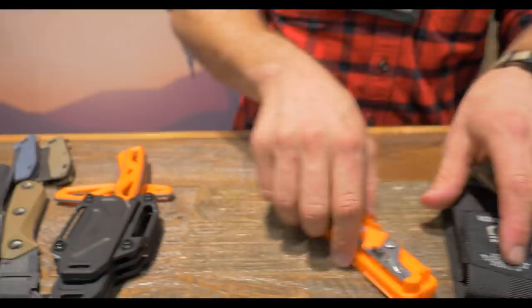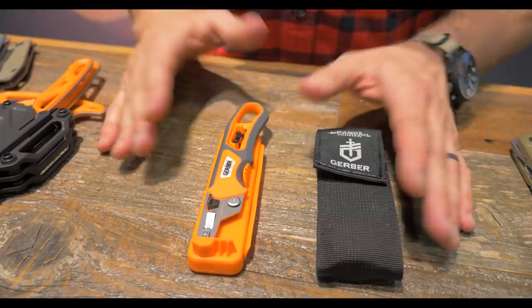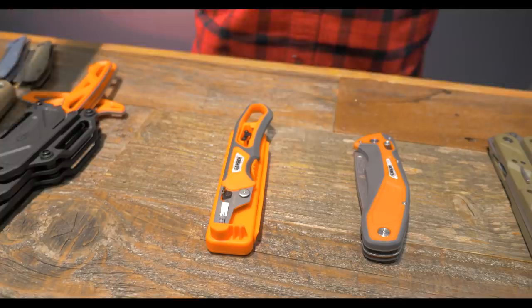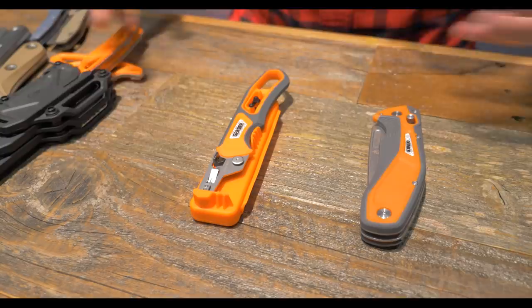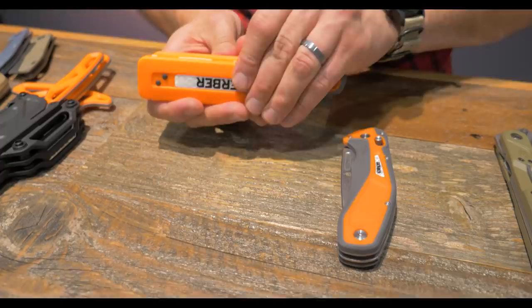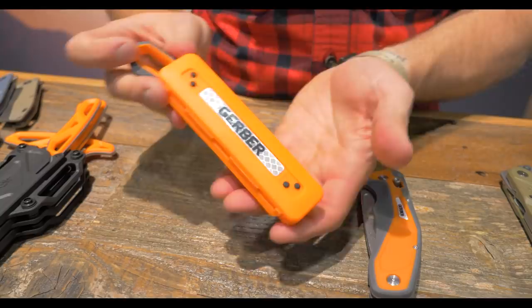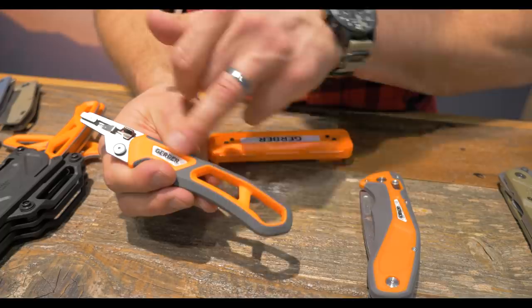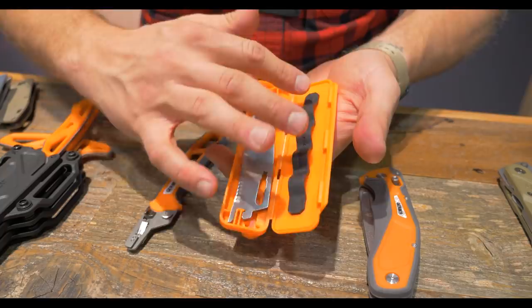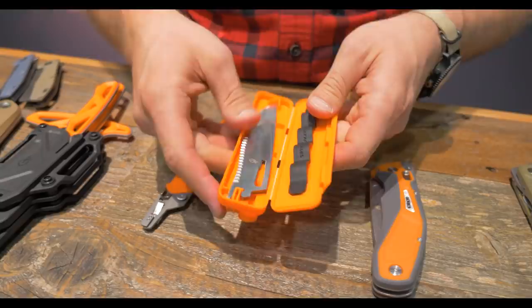Moving over to our Randy Newberg items. Randy Newberg is a great partner of ours. We spent three years flying back and forth to Bozeman — myself and our lead designer — and came out with two products. We started with a blank sheet of paper and about 50 knives on the table, discussing everything Randy hates about hunting knives and what he likes. Being hunters ourselves, we landed on these two products. They're designed for the gutless method, but also work really well for a traditional open cavity cleaning method. The handle nests nicely into the back of the case, so this lives in your kill kit or pack until something's on the ground. It's full tang — so you get the durability — but very lightweight and skeletonized. You can see this sine-wave of silicone inside that keeps the blades from rattling so they stay really quiet while you're out hunting.